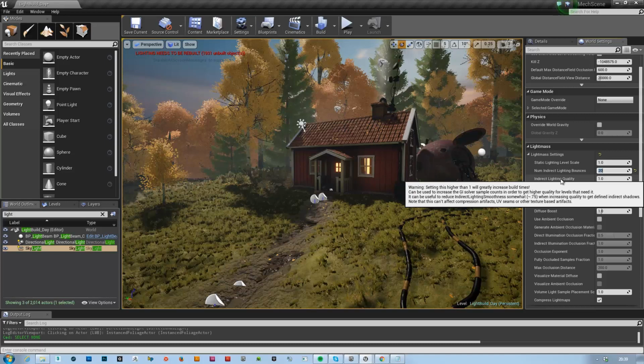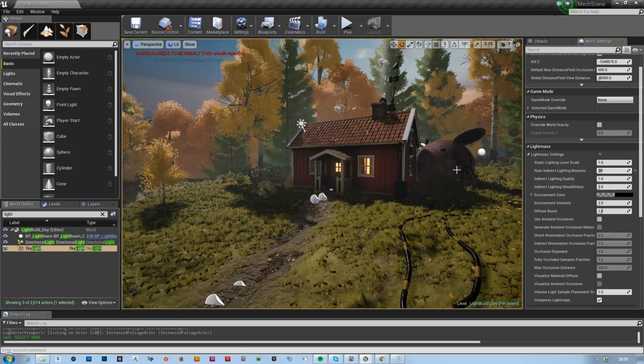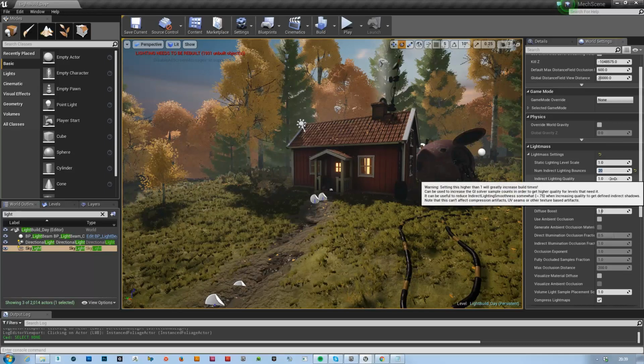And all these things are combined into that value of indirect lighting quality. And if it's 1, then it's going to use those 500,000 photons or whatever. And if it's 2, then it's going to use 1,000,000 photons. So basically this multiplies up the whole calculation quality.